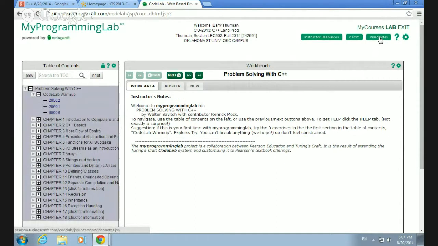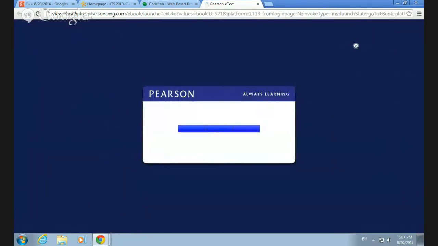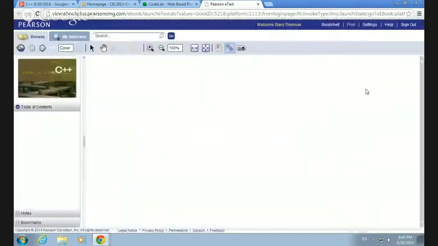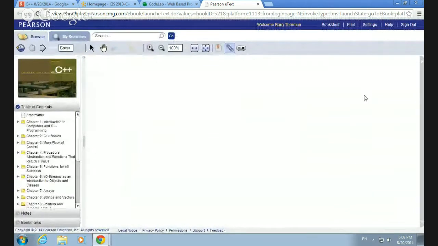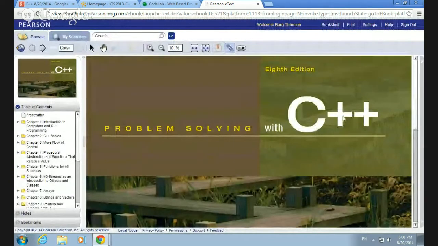There are these video notes that will occasionally be referenced in the book. And it has the text of the book that's available just when you're logged in. But it's the previous edition, so it's not going to be exactly like the 9th edition. There's a lot of stuff that is pretty similar.